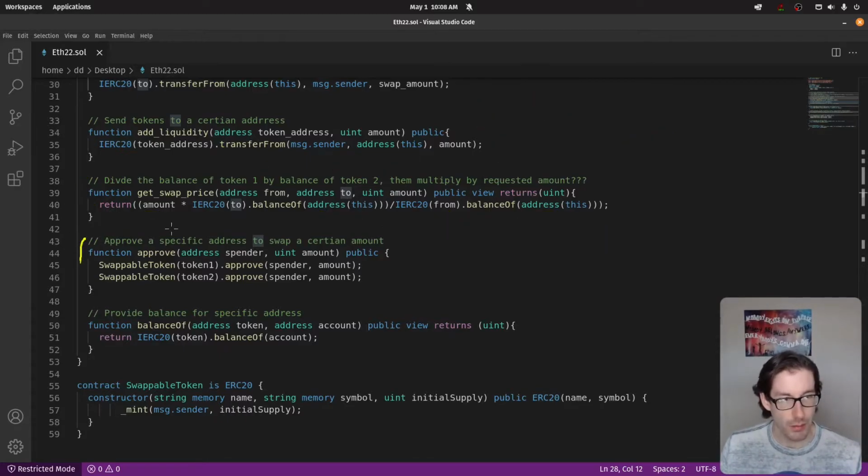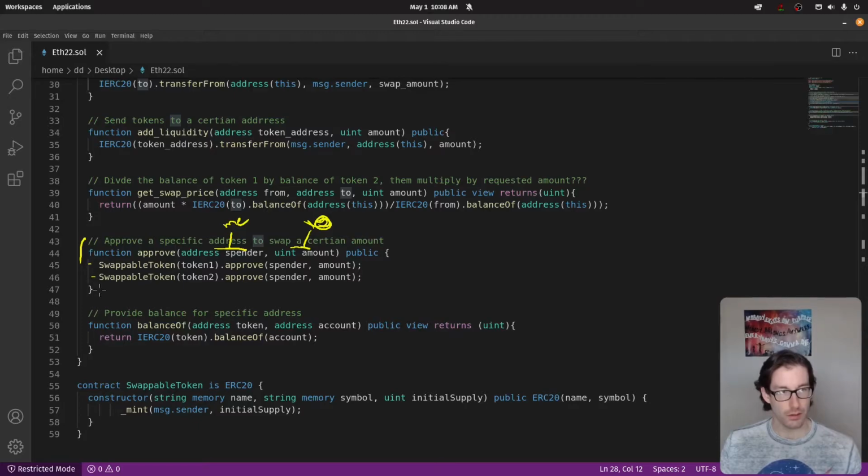Below that we have the approve, and this is where I ran into issues, sadly. So before you swap anything, you need to approve the fact that somebody can swap something. So the address we want to approve is going to be our address. So we're going to say, me, and then we want to approve a certain amount, which I originally tried 10, and then I tried a series of other numbers, but none of those worked.